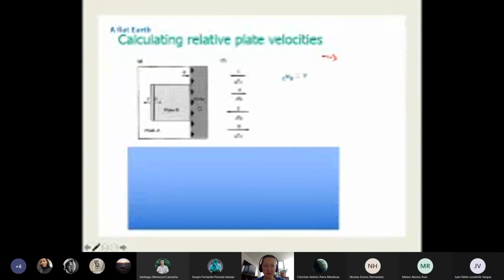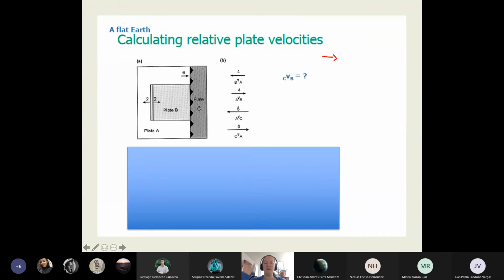Let me see, well, I lost my presentation. Just a second. Okay. When I have the one at the right, so B is at the right side of the V, that's the one that's moving, and the one on the left is fixed. So I say plate B with respect to plate C. So we fix C, yes, and move B. Yes, I think I said it backwards. Does B move to the right? Did I get it correct? Yes, you did. So this is the arrow. We say B is moving this way.